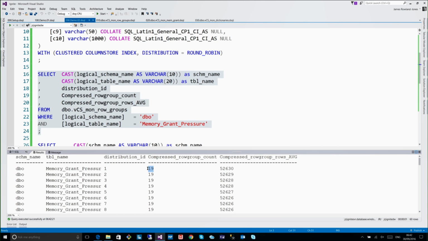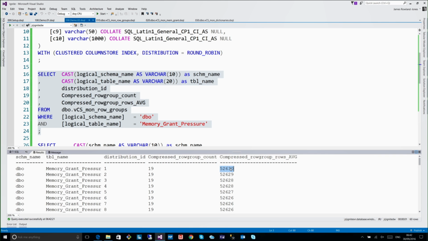So rather than it being 1 or 2, I now have 19 row groups, which means I'm not getting the compression on the data that I would optimally like to see. And the average number of rows is actually 50,000 rows in the row group. Okay? Now, if you see something like this, you might be more suspicious of dictionary pressure.